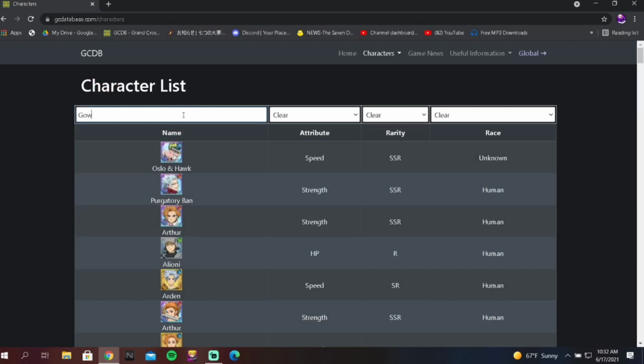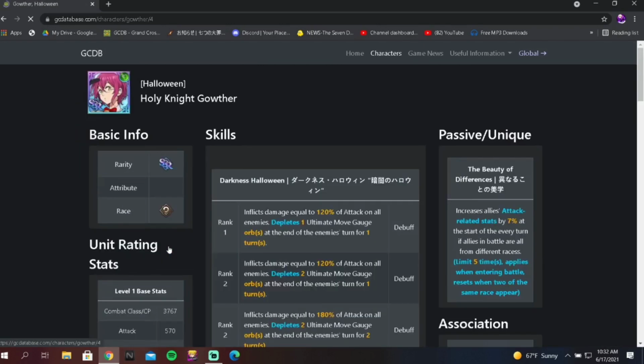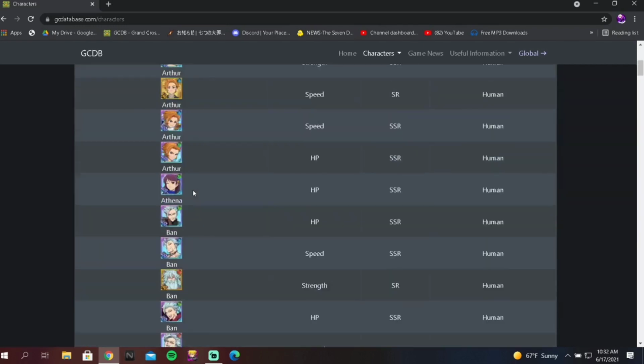I mean, you could run Gother, but he's going to get body slammed by another Bond. You could run him to increase attack related stats, but it doesn't matter for Bond. It really doesn't, because Bond scales off of HP. So Gother's actually not doing anything for Bond. He's literally not doing jack for Bond. Keep that in mind. I just want you guys to keep that in mind. He won't be doing anything.